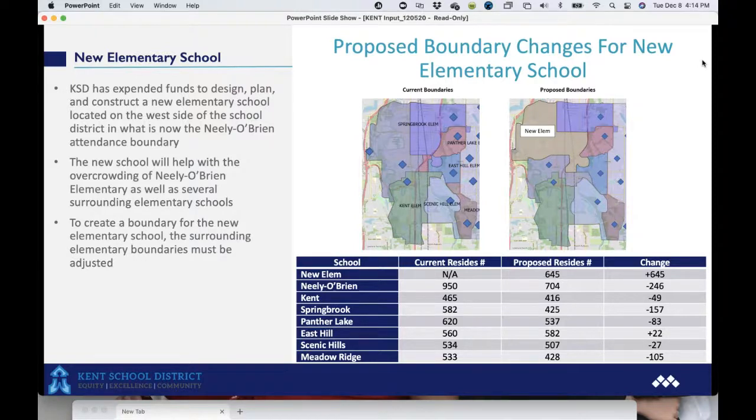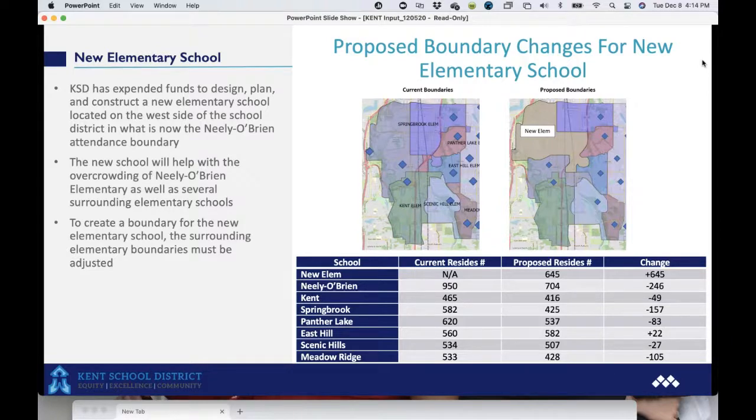And you can see the current boundaries are the map to the left, and the map to the right are proposed boundaries. The new elementary school will consist of the northern part of the current Neely O'Brien, as well as a piece of the Panther Lake and Springbrook schools, and a little small piece of East Hill as well.